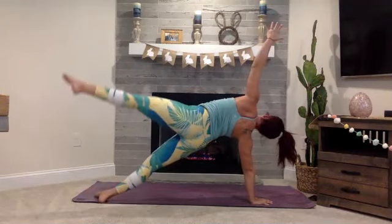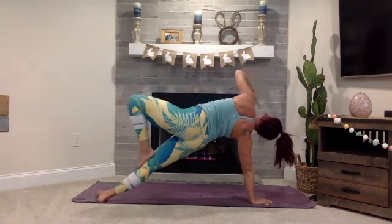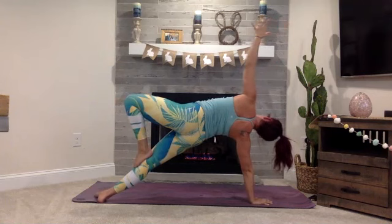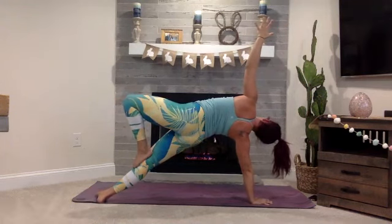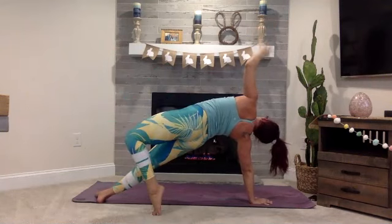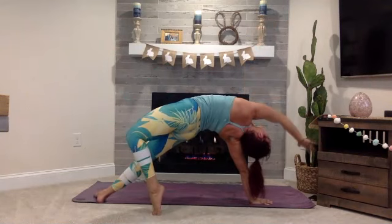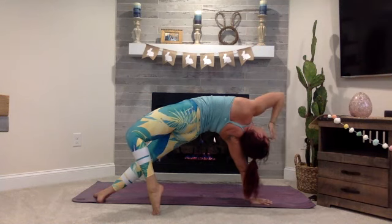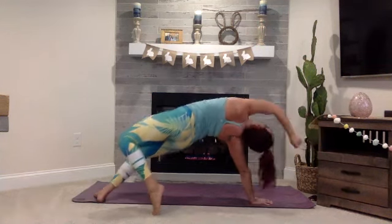Lift your left leg up if it's in your practice. Maybe take a tree leg. Keep your core nice and tight. Look at your left thumb. Now if you wanna take a wild thing, you're gonna take this left leg, drop it. Lift your hips, reach up. 5, 4, 3, 2, 1.